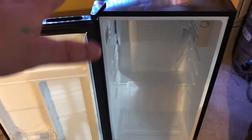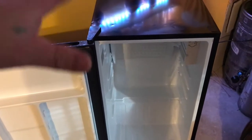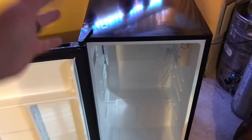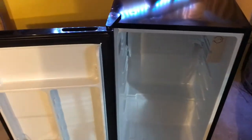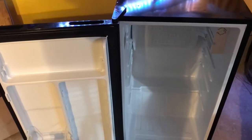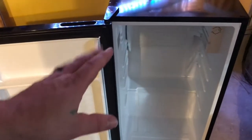I think the problem with this unit, which my brother-in-law gave to me, was that it was going crazy. It would freeze whatever was in there, or it wouldn't be cold enough. It was kind of doing whatever it wanted to. So I think the temperature control or the thermostat is messed up. By having the external temperature controller that I had on my Keezer, I just plugged it into this, and now it works as good as new. So that was the first part.